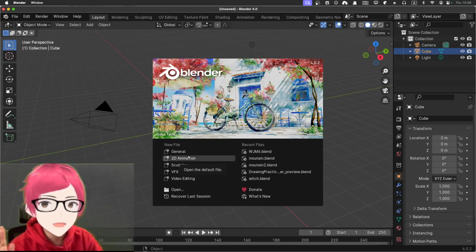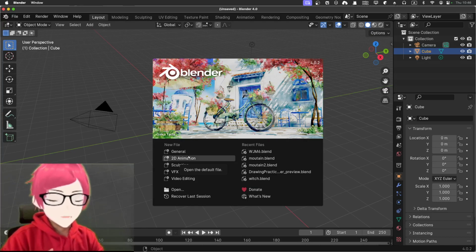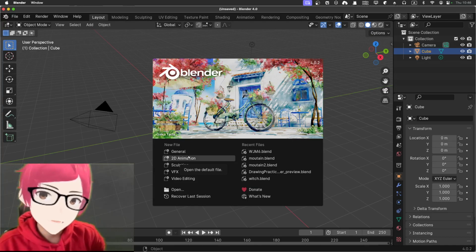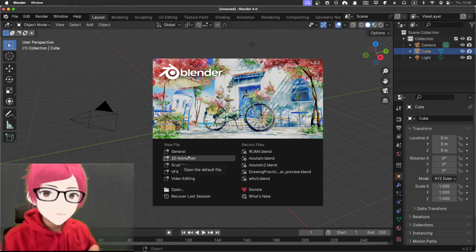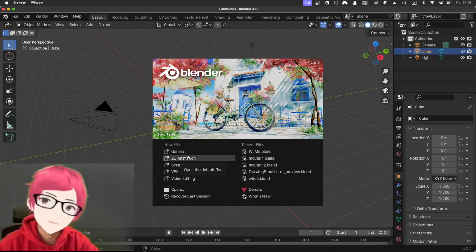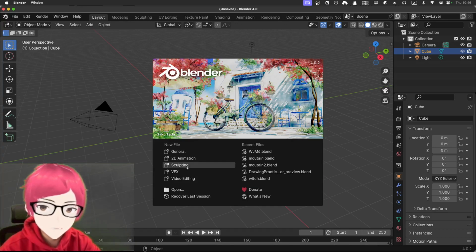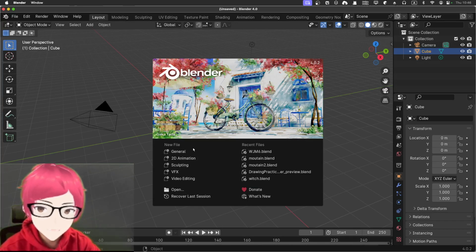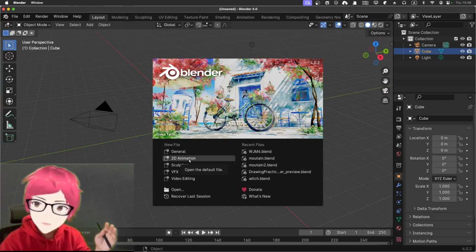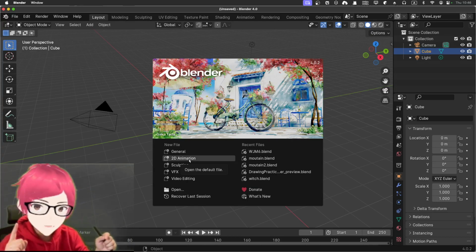So grease pencil can involve a lot of settings. If you already have a really complex project and want to incorporate grease pencil into it, you can do that. But if you just want to learn from scratch, or you don't want to go through all this hassle of setting it up, the quick way is to call out the splash screen and click 2D animation. I know that we haven't covered animation yet, but we will, as I promised.